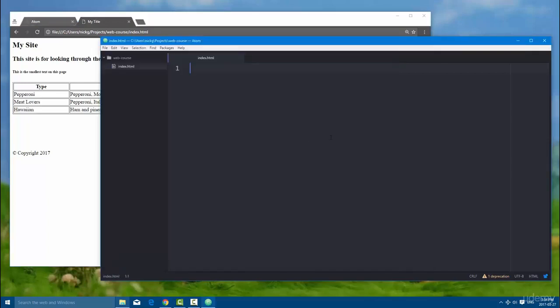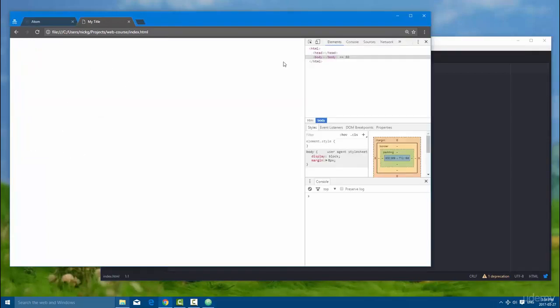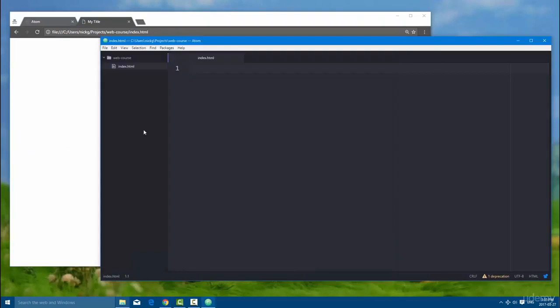Alright guys, in this video, let me just start with a blank slate here. We're going to be creating a website using everything we've learned so far, and it's going to be very basic and unstyled, so don't worry that it looks terrible. It will look terrible, but you will have created a web page. I'm going to make a web page about, I don't know, just random news articles, I guess. Feel free to choose something that you're more interested in.